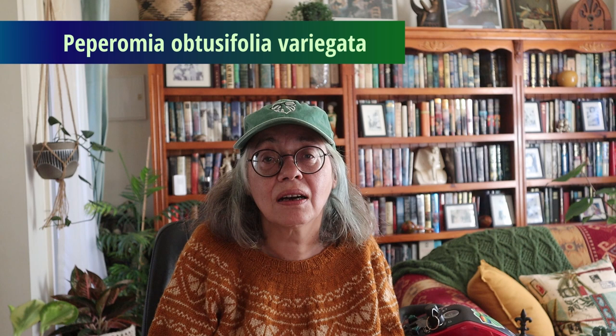In fact, the very first Peperomia I bought was the obtusifolia variegata, and that is this one. I know it looks a little sad and a little small, and I'll explain why a little bit later on in the video. And this one I have owned for over 2 years now.